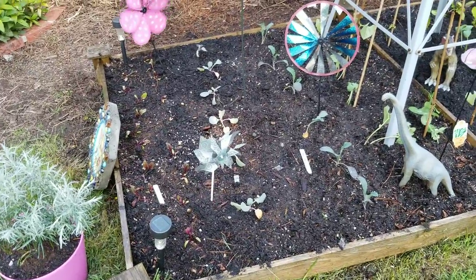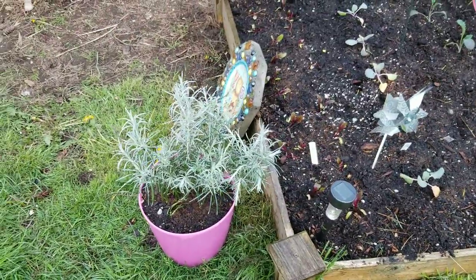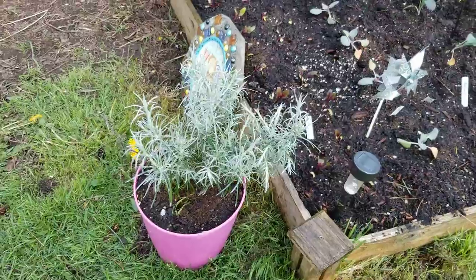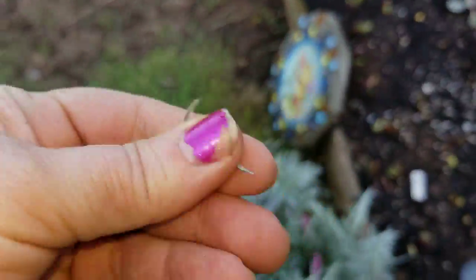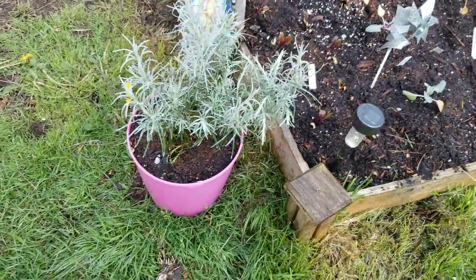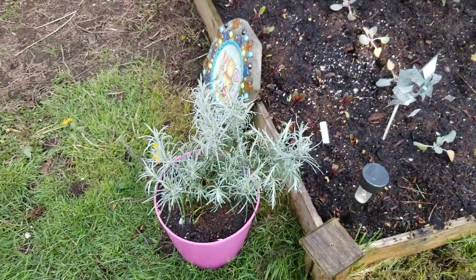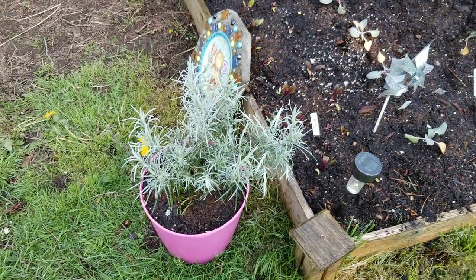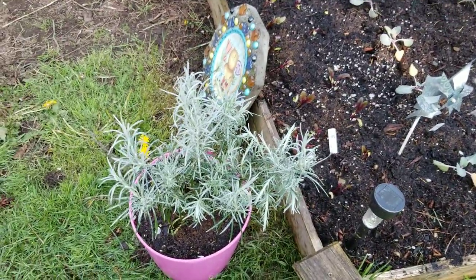A little video to show you what's going on in the garden this year. This is some herb — I don't even know what you call it. It's not really an herb, but it's a perennial plant, but it smells like curry. I thought it was just a one-shot thing that I bought last year, but it survived winter and it grew really well. So I took it out of the garden into pots because it's really kind of cool ornamental looking. I'm going to put it out front, but it smells really great and you can break the little leaves off and grind them up and just put them in cooking and it tastes just like curry, so it's really kind of interesting.